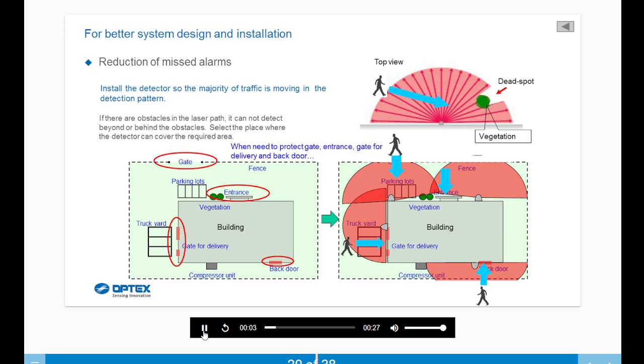Install the detector so the majority of traffic is moving in the detection pattern. If there are obstacles in the laser path, it cannot detect beyond or behind the obstacles. Select the place where the detector can cover the required area. When you need to protect the gate, entrance gate, or delivery or back door, here's an example.